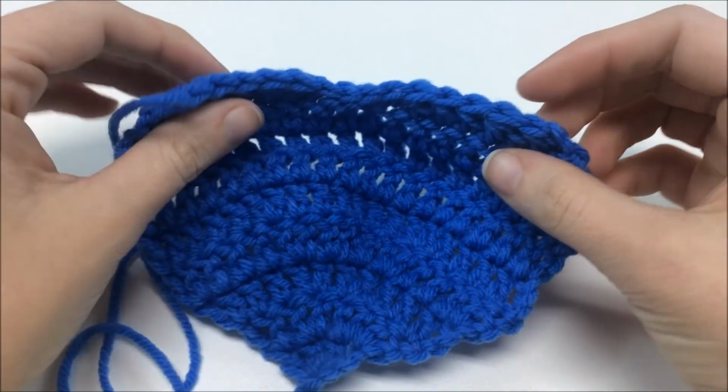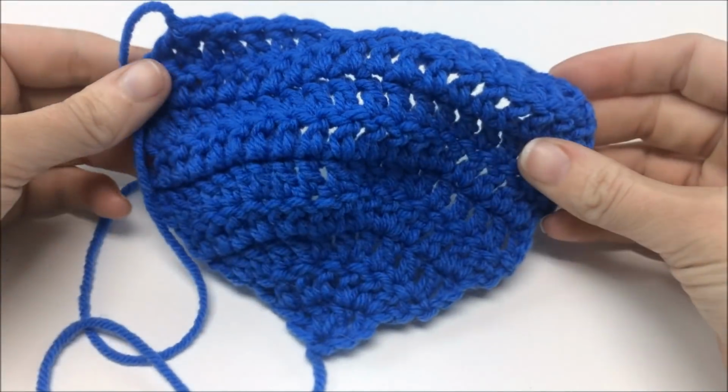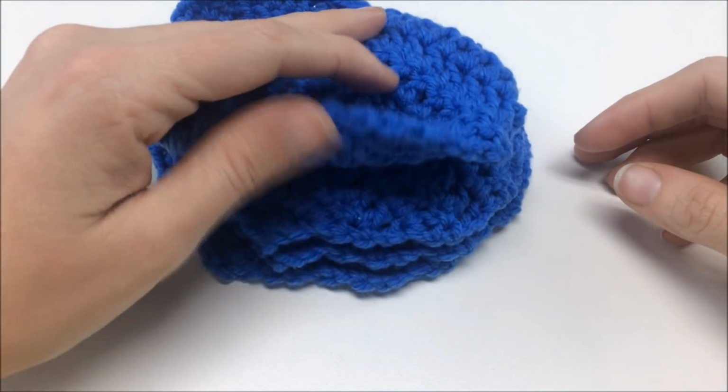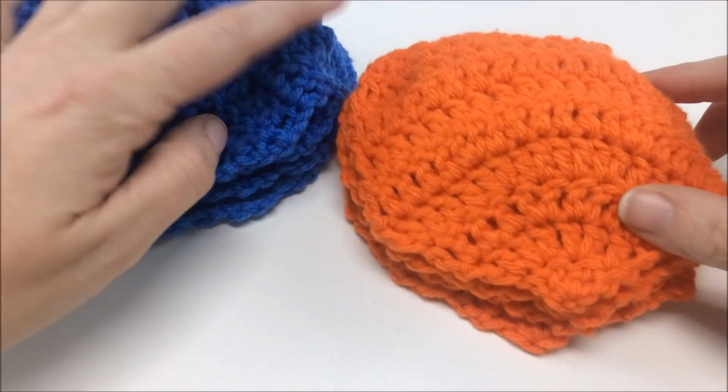You could do it however you wanted, but I used 20 of these petals, okay? I'll meet you back here when you're all done with that. Okay, so I'm all done. Here's my 4 of blue, my 4 orange.